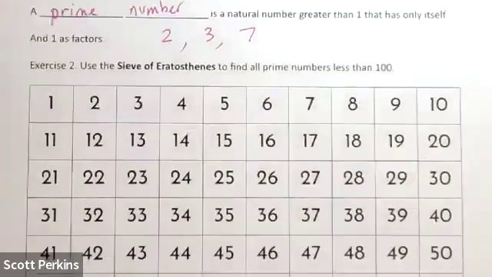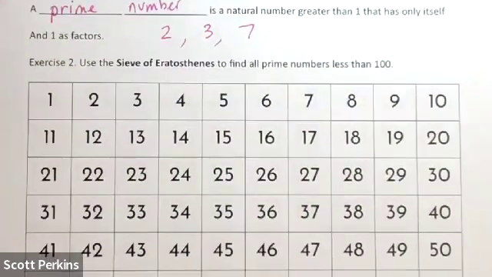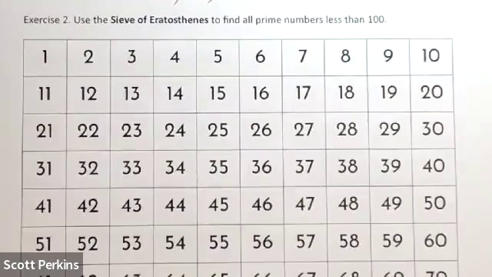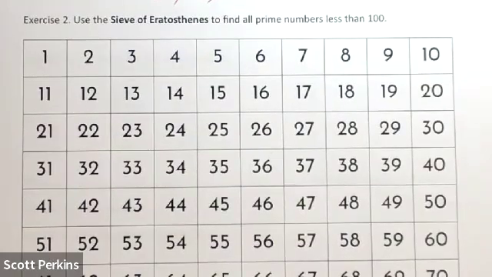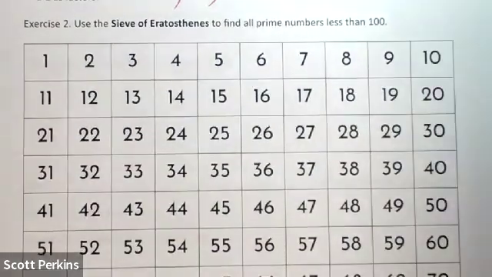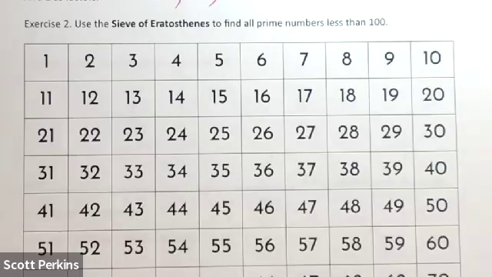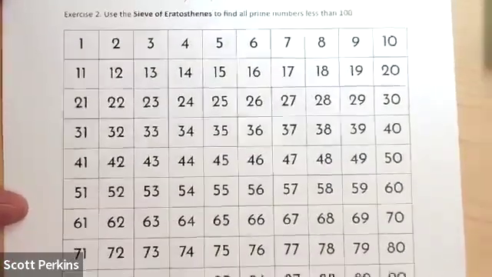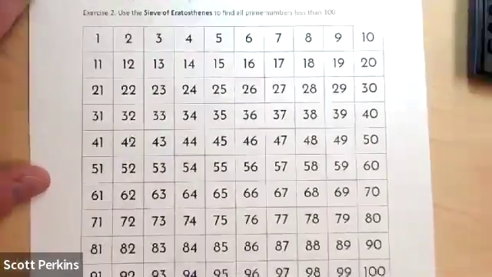This is called the sieve of Eratosthenes. I can't say that. Okay, it's a mouthful. Maybe you can, and that is wonderful. And there is a way to determine all the prime numbers between 1 and 100. I'm just going to do this real quick so that you have a nice little list. I'm going to zoom out just a touch for this little bit of our time together.